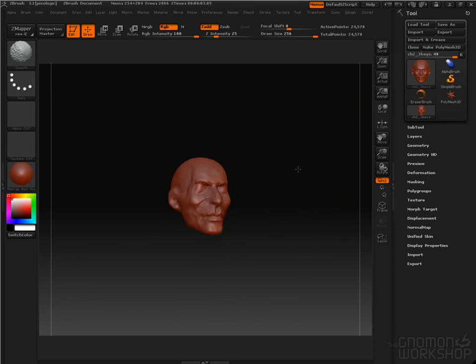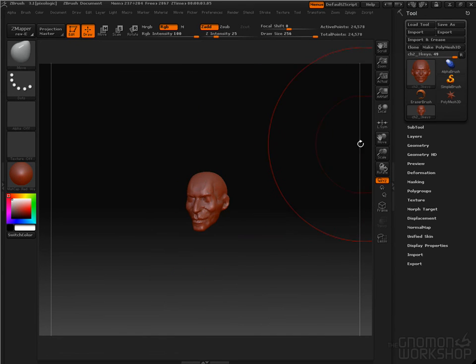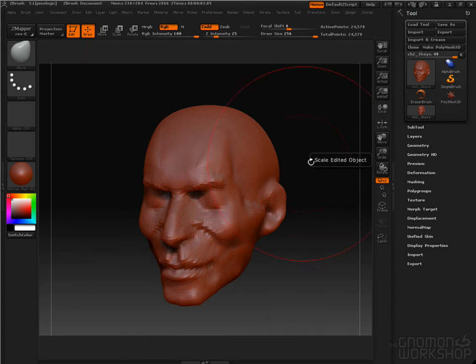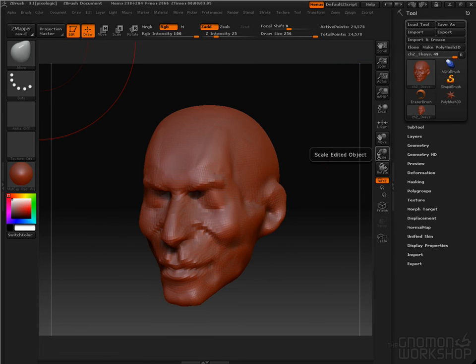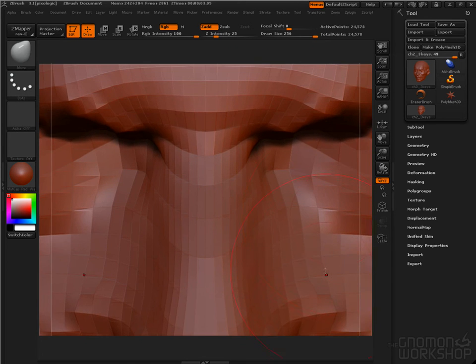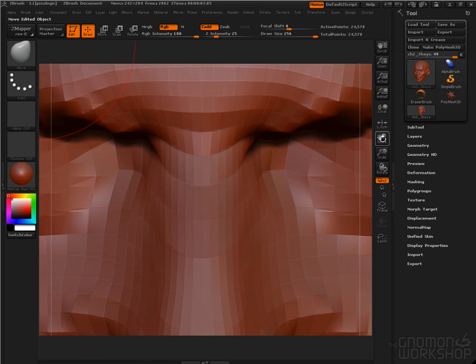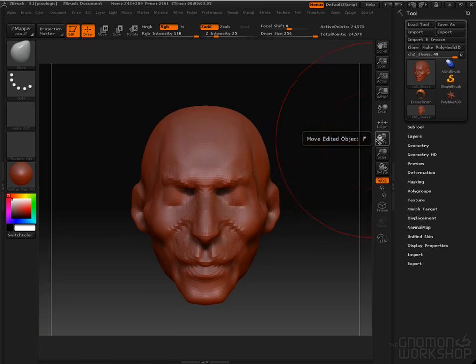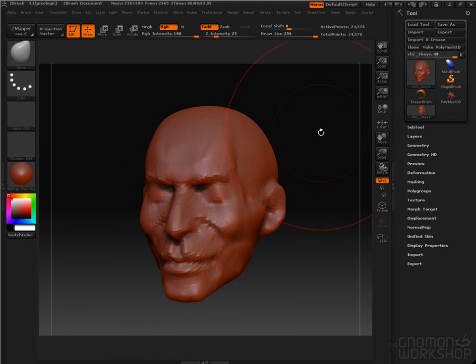Now to frame this model, you just press F or tap one of these navigation controls. So occasionally, if you're really zoomed in, you can just tap the navigation control to send it back. Remember, the hotkey for that is F.